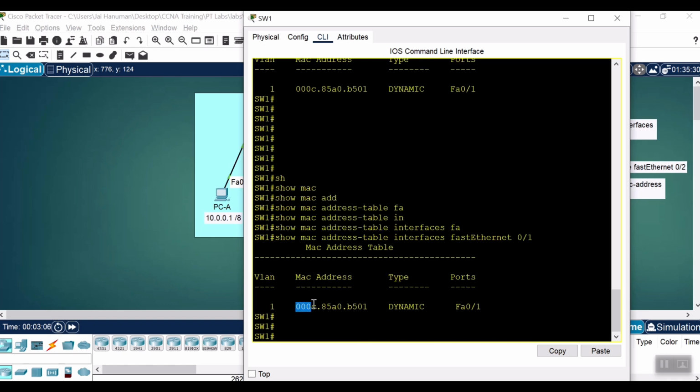You can see here this is the MAC address it is connected to. This is the MAC address of switch 2, and not the MAC address of switch 1. The MAC address table contains the MAC addresses of the connected devices and not the MAC address of itself. So the connected device MAC address is 000C.85A0.B501.